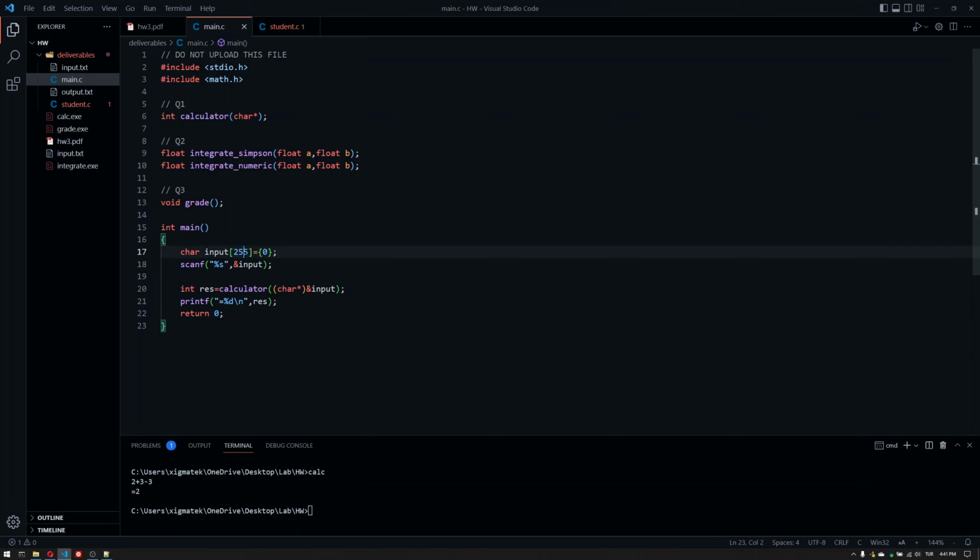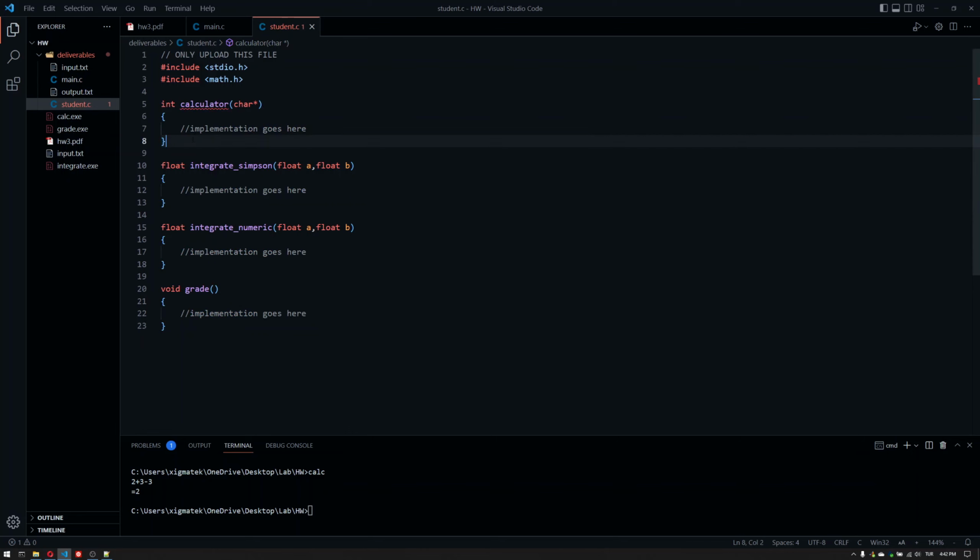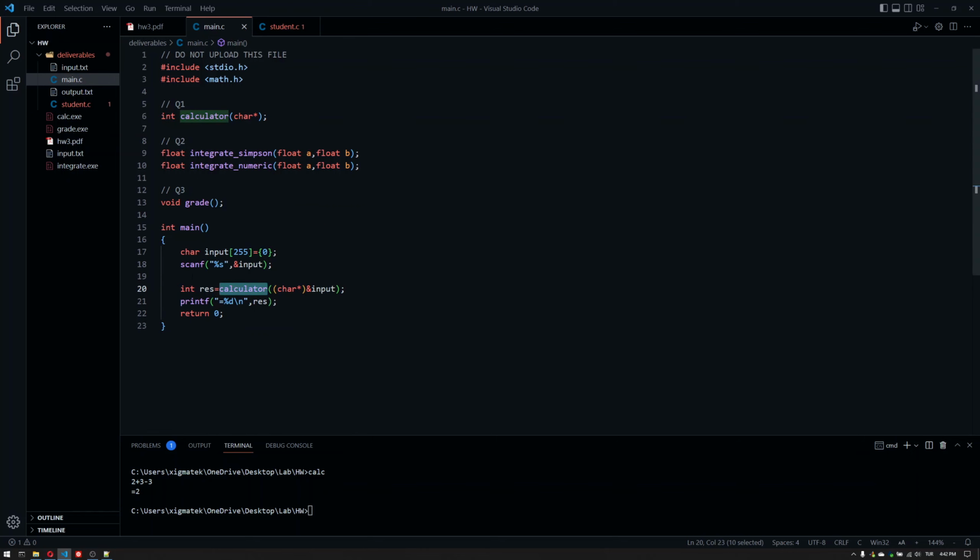If you want to test it, you can just use scanf, it scans the whole thing, passes it to the calculator that is implemented here. It returns the result, and we printf the result, and that's it.